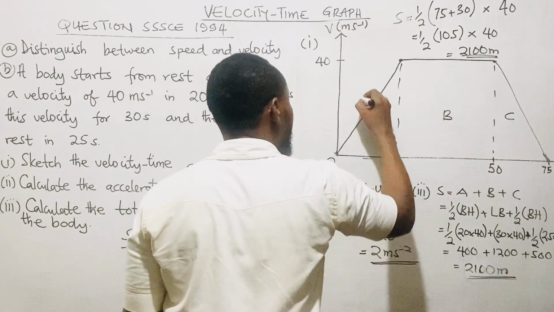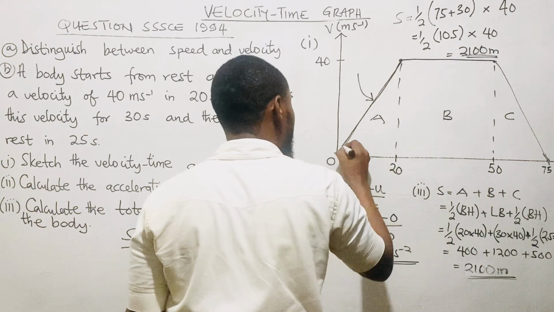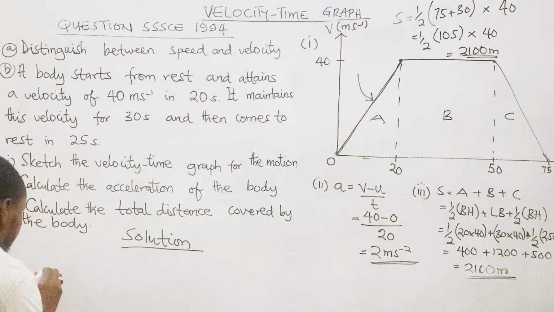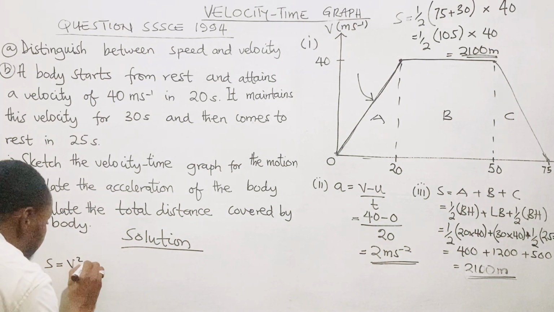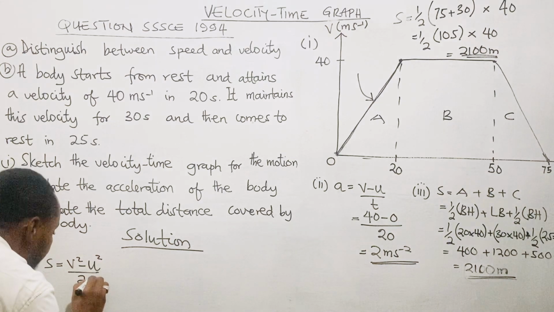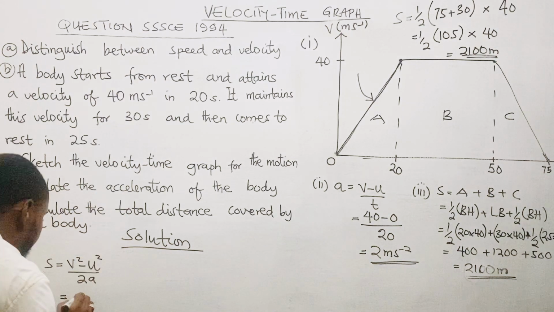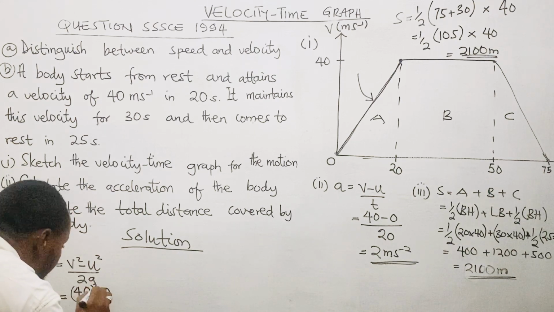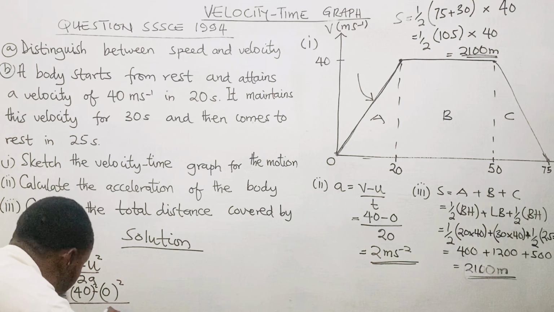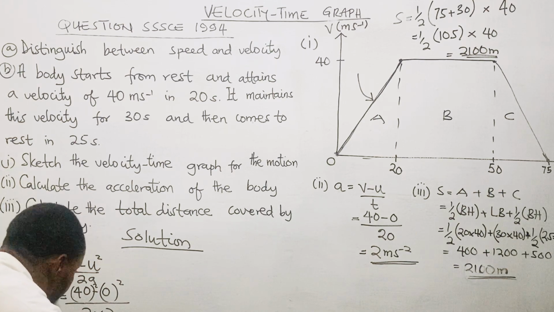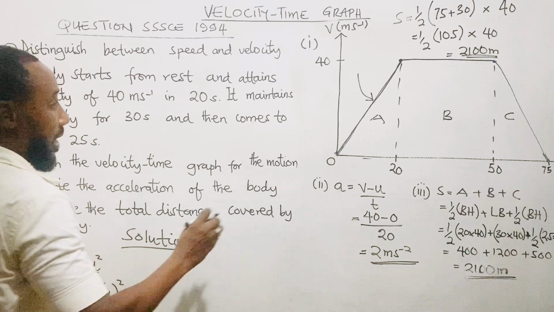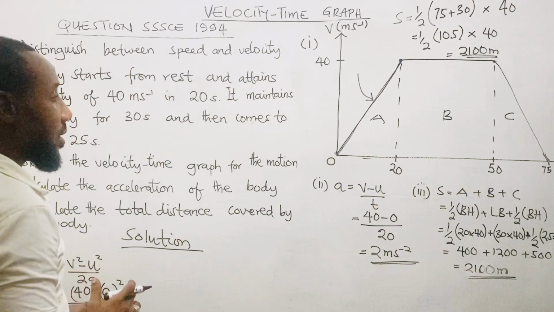So to cross check the total distance along this route, what do we have? To use the formula, I'm going to have v squared minus u squared all over 2a. My final velocity there is 40, my initial is 0. So 40 squared minus 0 squared all over 2 times 2. And what does that give me? That gives me 400 meters.